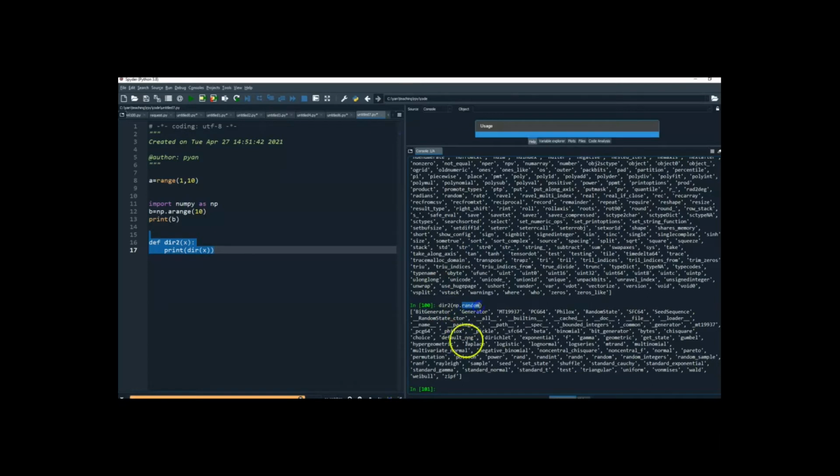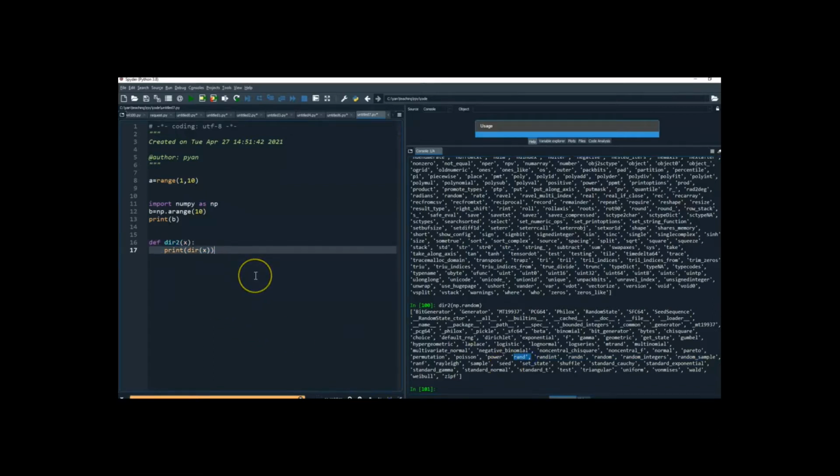We can choose random as a submodule. So we have rand, norm. This is from the normal distribution. This is from the uniform distribution from 0 to 1, and we have seed.